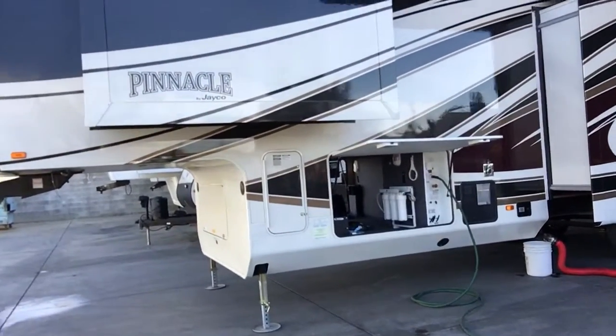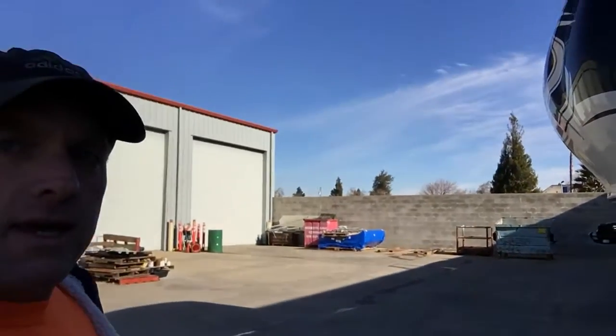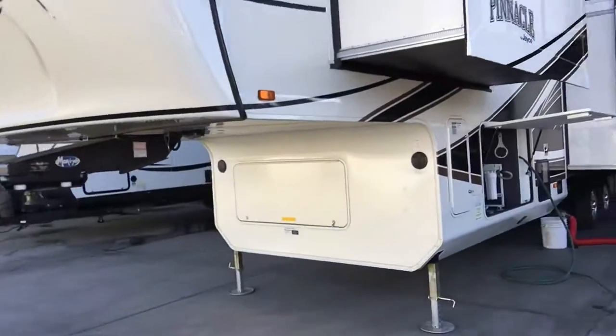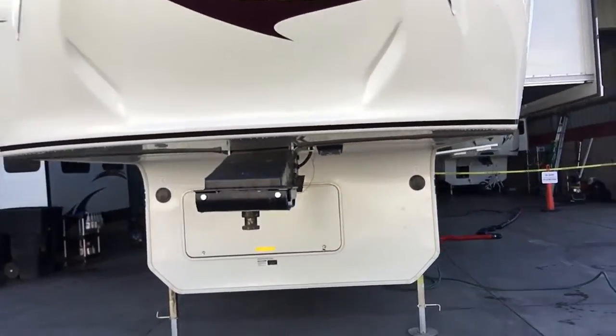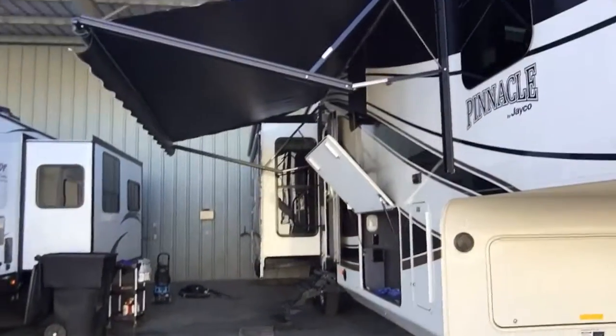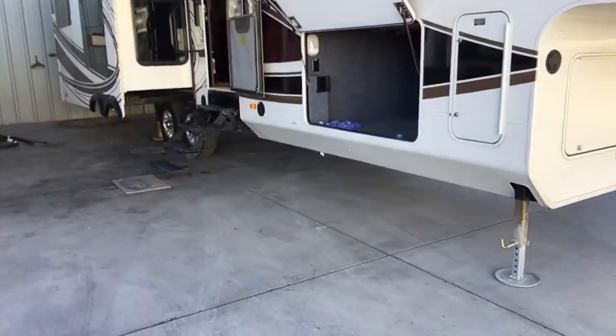He's got the full underbelly open. I hear the heater running. I'm not going to do a walk-around video and hopefully I get all this in for you guys. I left my selfie stick in my truck and it's over at the dealership getting serviced after this trip. But there's all of Paul's cleaning stuff, our carpet shampoo. He's got the awning out on it right now. So these aren't rehearsed videos, so just kind of bear with us.